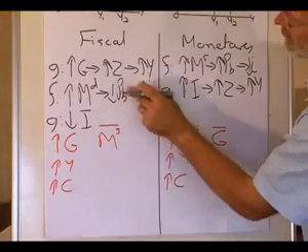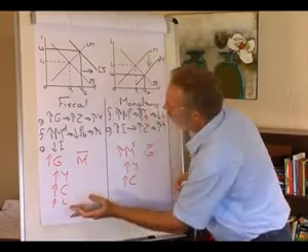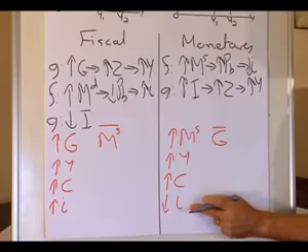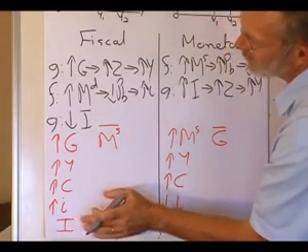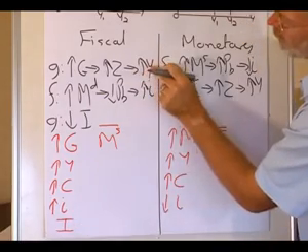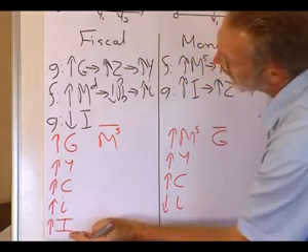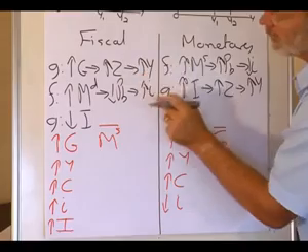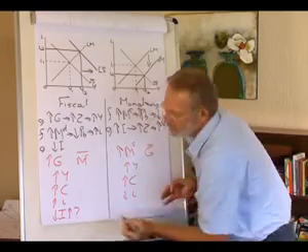With fiscal policy, we see that the interest rate increased. So here, the interest rate is higher, but with monetary policy, we had a decrease in the interest rate. So the interest rate is lower. If we come to investment spending, then we see with fiscal policy, level of production increase, investment spending is a function of level of production, therefore we have an increase in investment spending. But investment is also a function of the interest rate, and the interest rate went up, therefore investment spending decreased. We're not sure about the net effect.